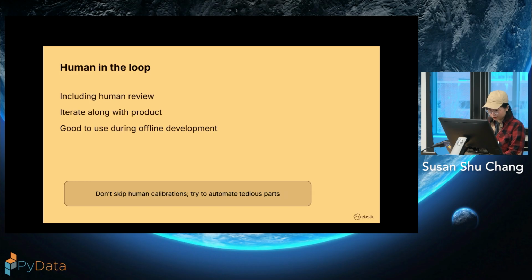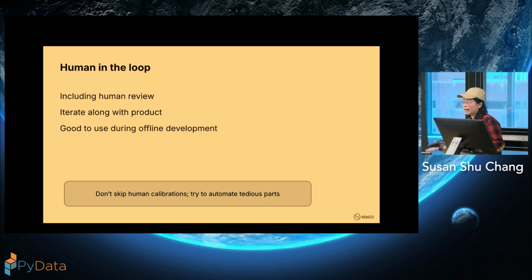And of course, we have human in the loop too, which is where you would want to take a look at the outputs of your agentic AI, as well as have them provide the expert review, and for creating the dataset too. But I'm not going to cover this too much because, while it is important to do, I think other talks may have covered it. In our case, we collaborated with some security subject matter experts. I'm not a security domain expert, right? So we have to work together to achieve the evaluations.